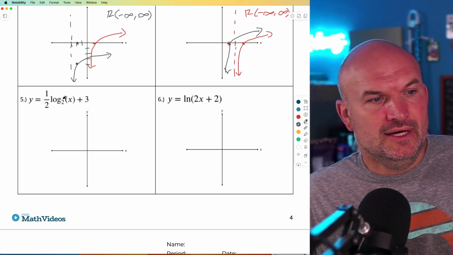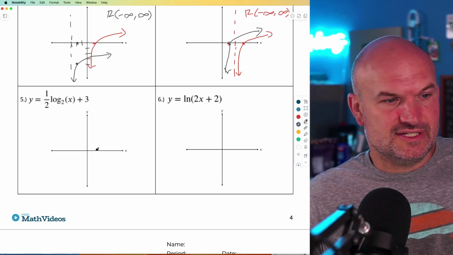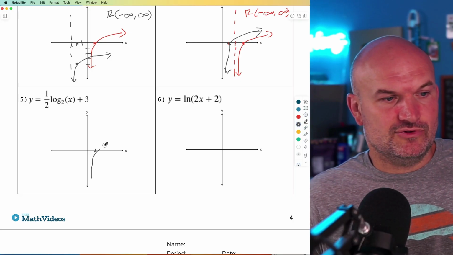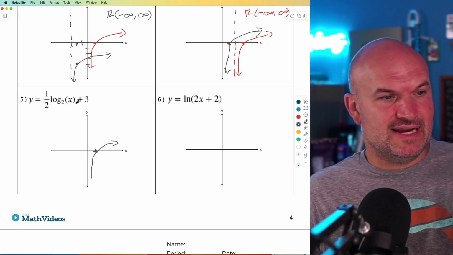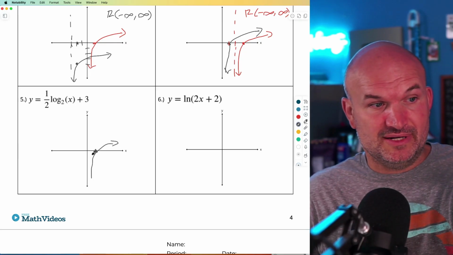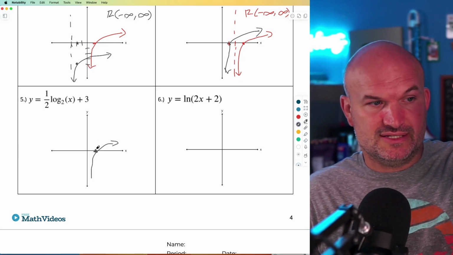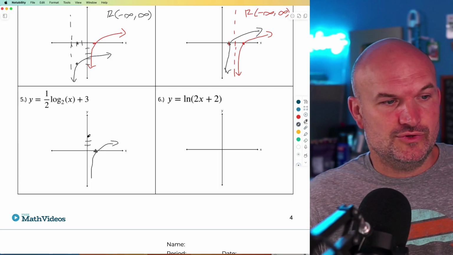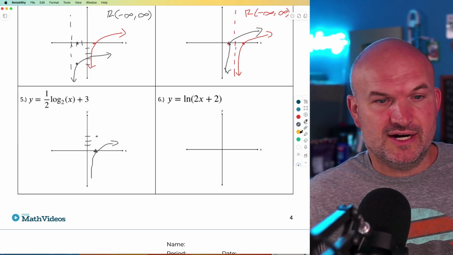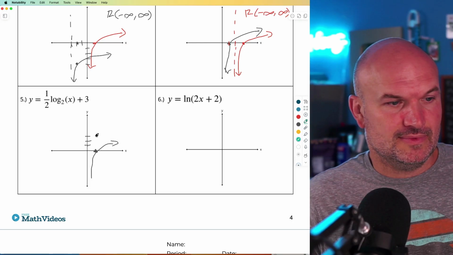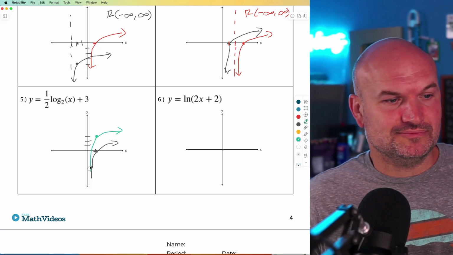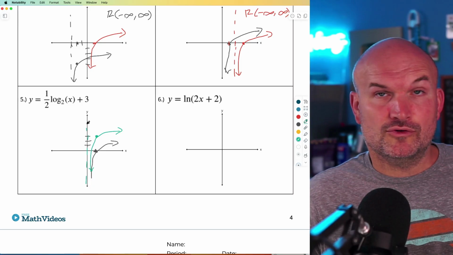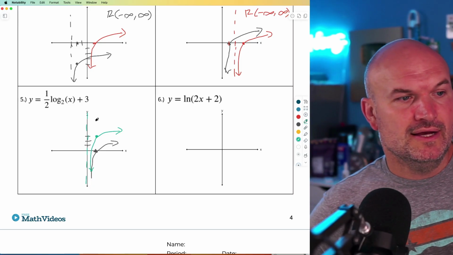So in this case, our x-intercept is going to be the same, right? And then now you can see that the only thing that's really happening is my graph is being shifted up 3 because that's adding a 3 on the outside. So I'm going to take this graph, so 1, 2, 3, and just move it up to there. Let's go ahead and use a green. So the graph basically is going to look exactly the same. Going to have this nice little vertical asymptote though going on here.